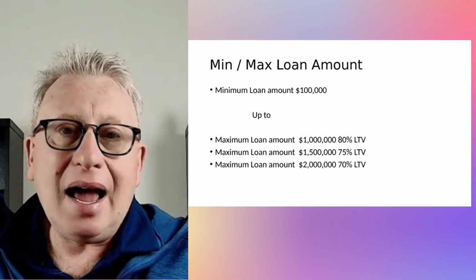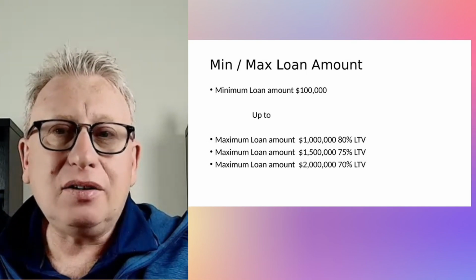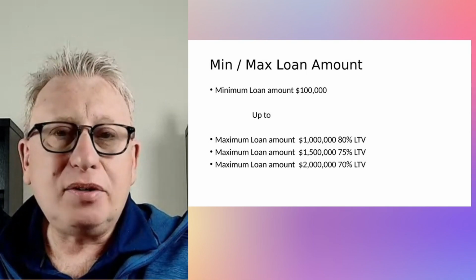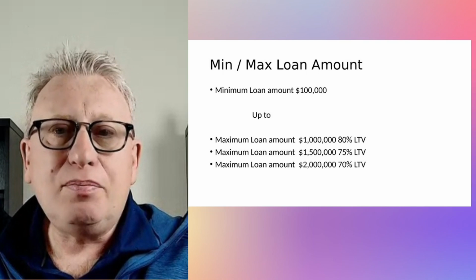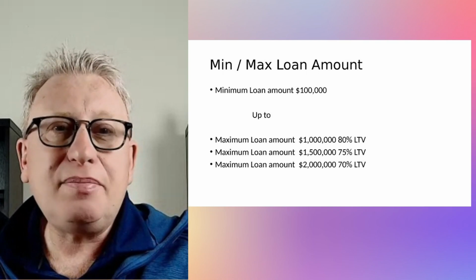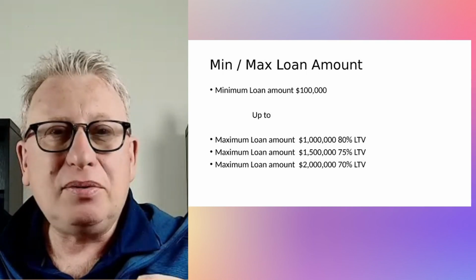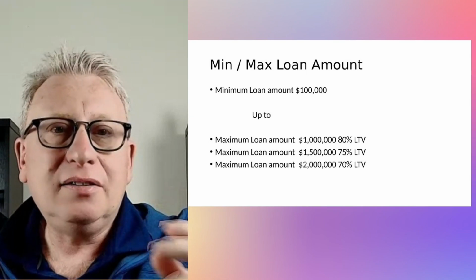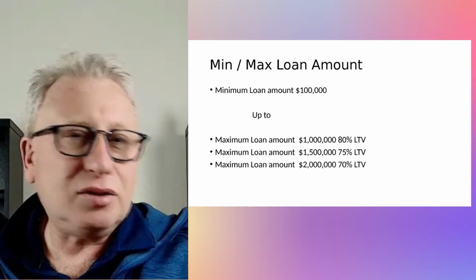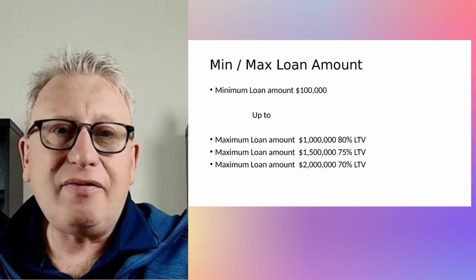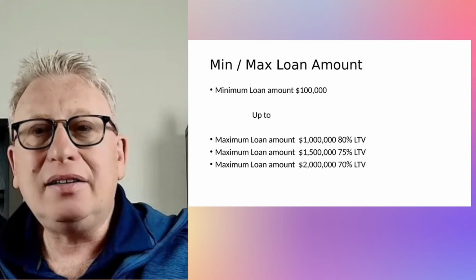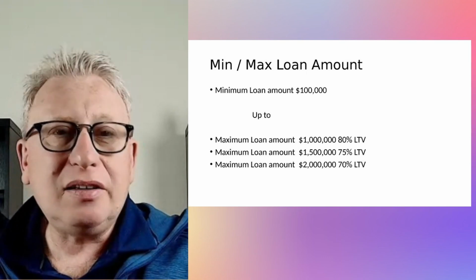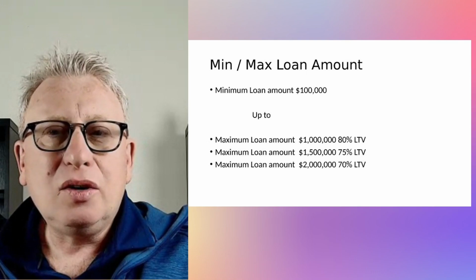But you can see at a $1 million loan, you have to put 20% down. If you borrow 1.5 million, you have to put 25% down. And if you borrow 2 million, you have to put 30% down. Most of the people that are doing these loans are purchasing properties between 100,000 and $1 million. And so it doesn't really come into effect. And if they have that 720 score we just spoke about, then they're really just putting 20% down. But the credit score does affect how these DSCR loans work out.